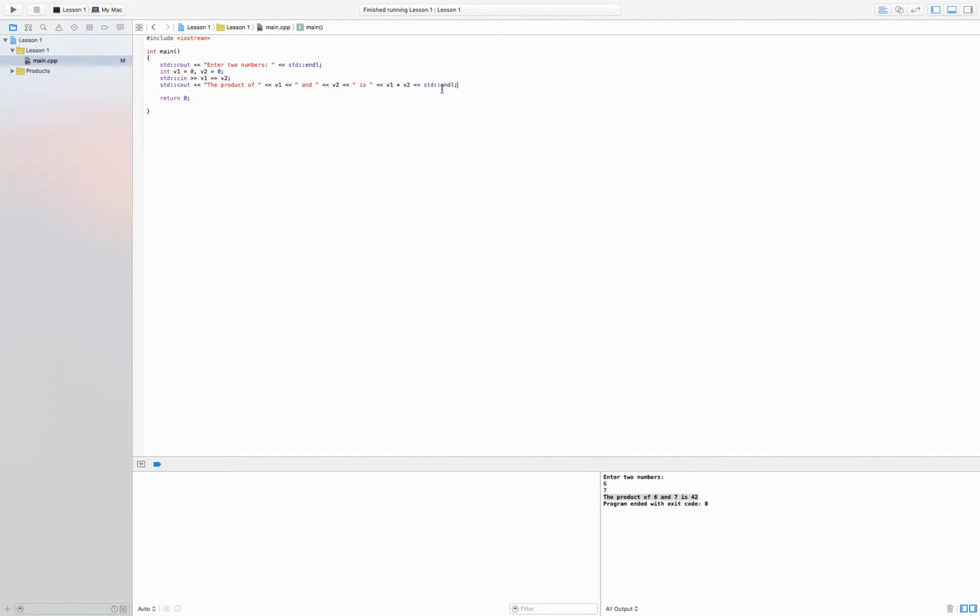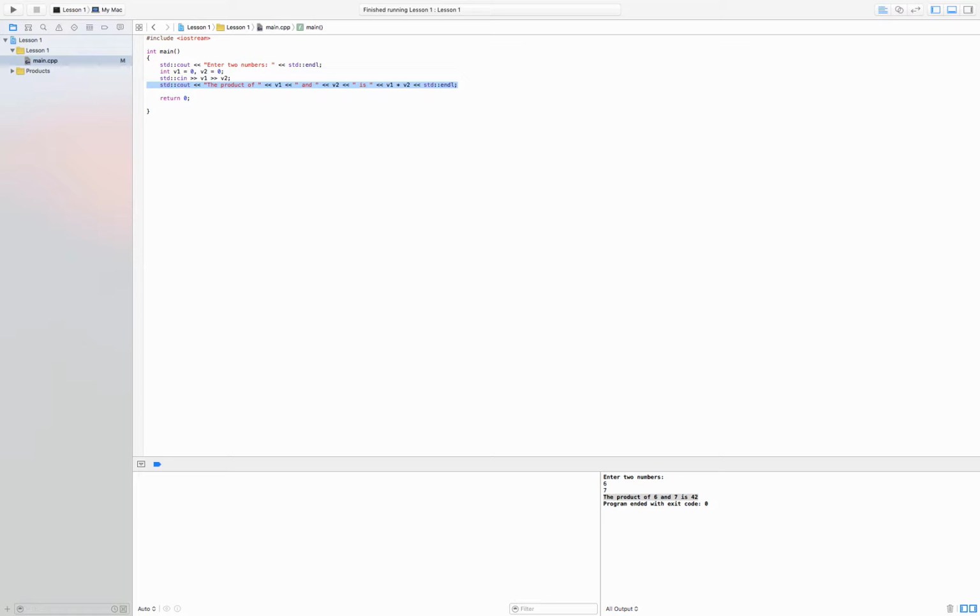This second bit of code, what I want to show you is these angle brackets here are operators that are understood by cout, and they can be combined into a sentence like it is here, or outputs can be done in a single statement.